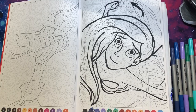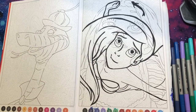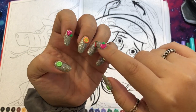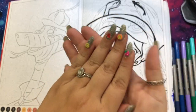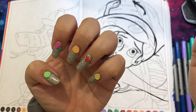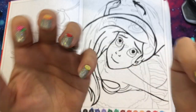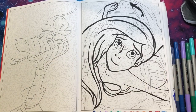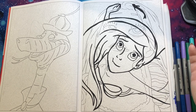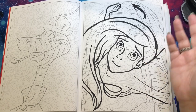I'm back! You may have noticed my nails changed mid speed color — this is actually the next day. Look how cute they are! I glued on these little polymer clay slices — it's fruit themed. I love fruit themed things, especially citrus. There are three citrus ones, though my nail glue turned white underneath and one cracked in half. How quickly did you know it was Ariel? I did the eyes first and that's when I was like, 'oh you can definitely already tell.' It's perfect because Ariel and Rapunzel are my two favorite princesses, and it's both of them!